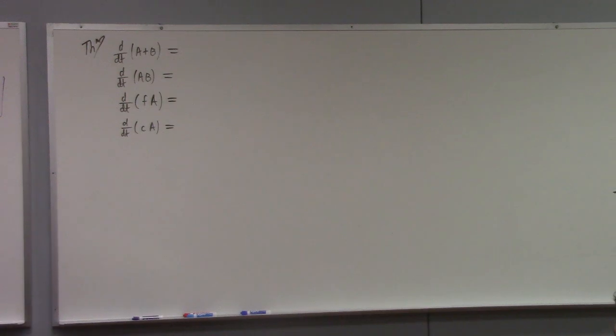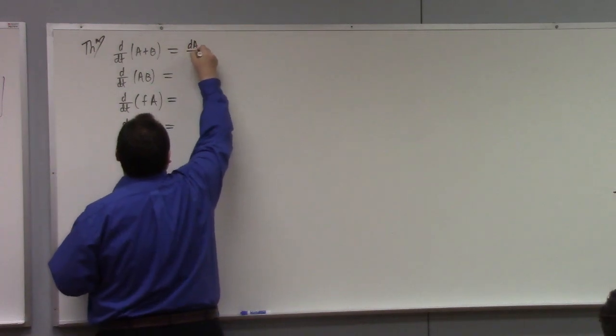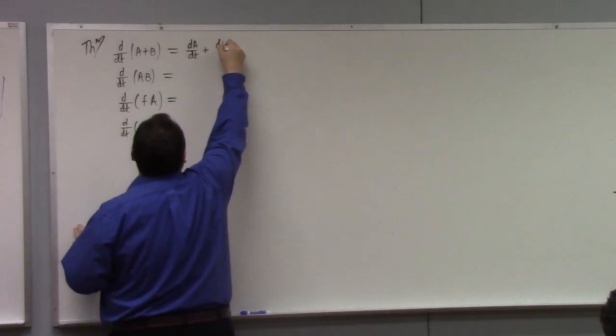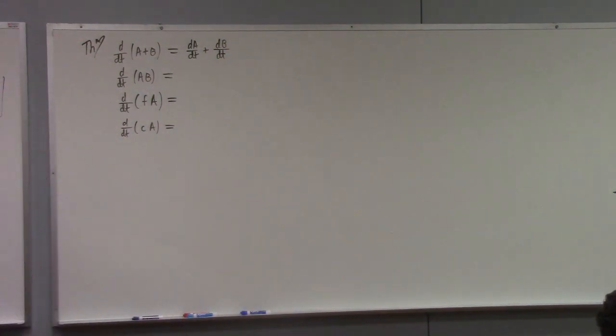So let me emphasize here, A and B are functions of time, f is a function of time. I'm assuming that they're all differentiable. To say that a matrix is differentiable means that all of its components are differentiable, right? So you guys will not be surprised when I write down dA/dt plus dB/dt, right? So you have that additivity. What do you think goes next?